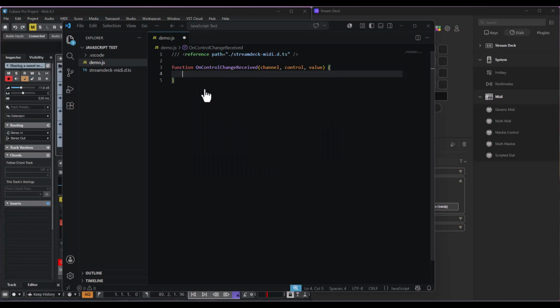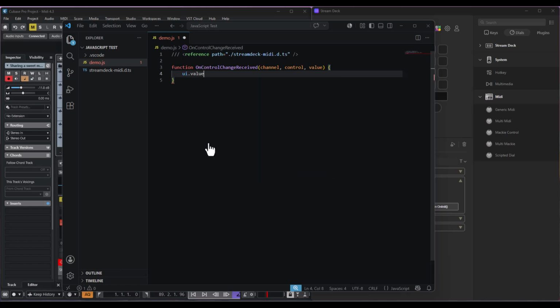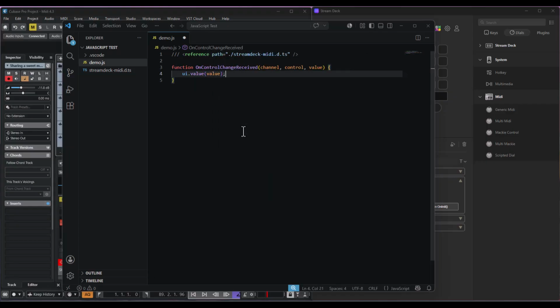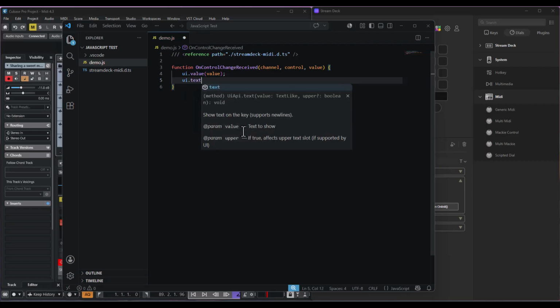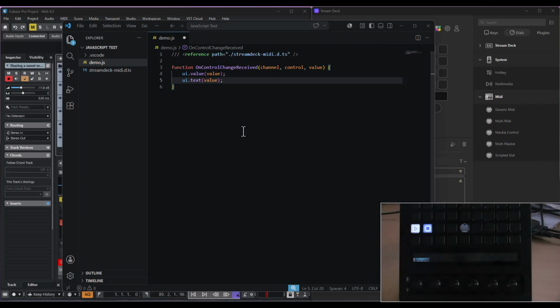So let's type UI dot, and you get a list of all the functions we can use, and we want to set the value for the fader, so we add value like that. And let's say we also want to display the text, so we set UI.text, also the value like that. So now we will move the fader and we will display the fader value every time the plugin receives a control change command.